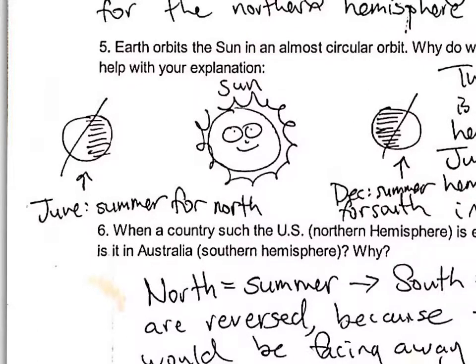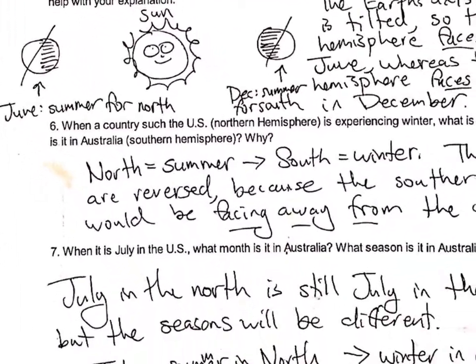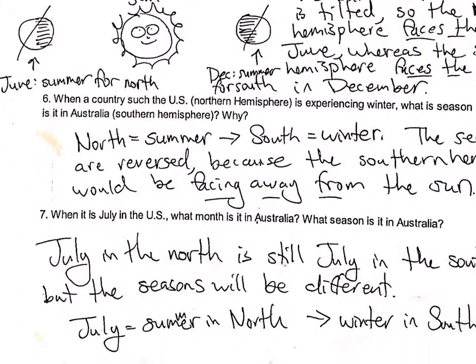So the United States and Australia would experience the same amount of daylight at these times, okay? But for one of us, we'd be going from summer into winter, and for the other one, we'd be going from winter into summer. So one of us would be experiencing spring, and the other would be experiencing fall, even though we would both be experiencing 12 hours of daylight at either the spring equinox or fall equinox.